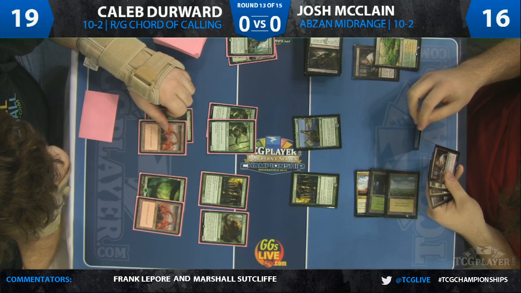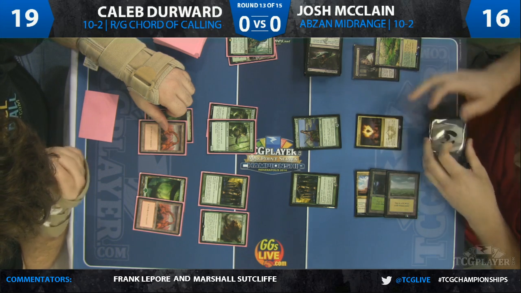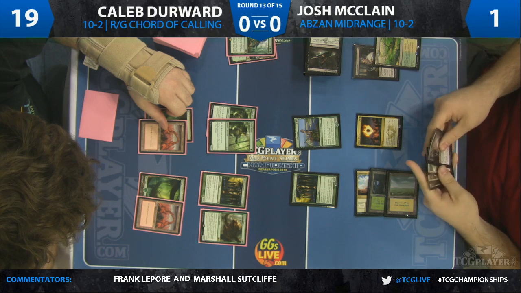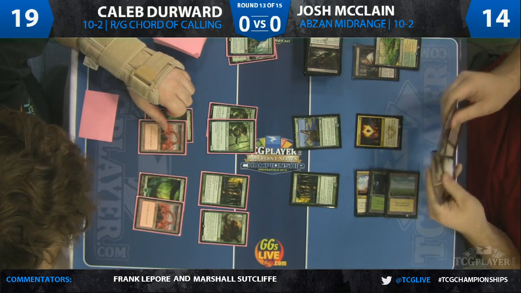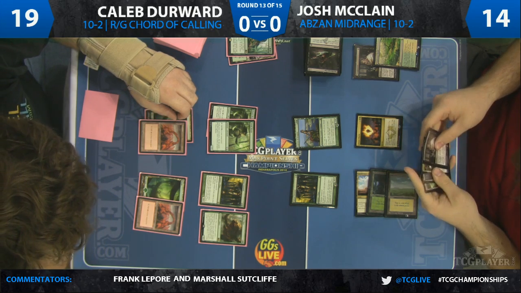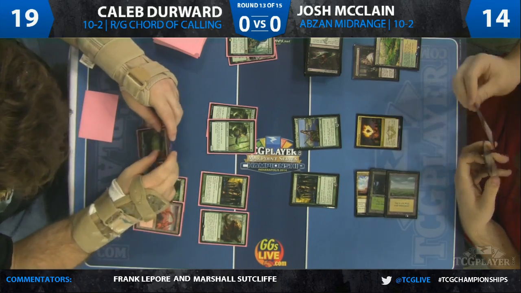Is Esper Charm drawing cards here for McClain? Well, he can't kill anything with that because it exiles a creature with power 3 or greater, and there are none. Caleb has 2 total power over 4 creatures, so an average of 0.5 is not going to get it. Half power per creature so far, that's not going to work.